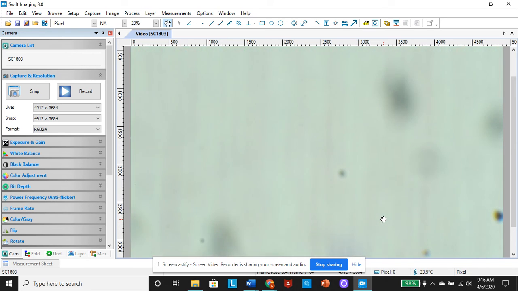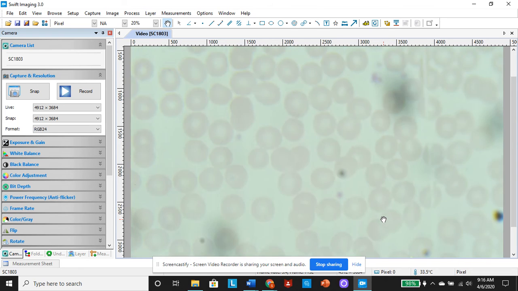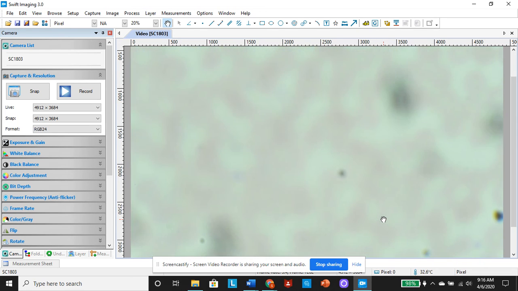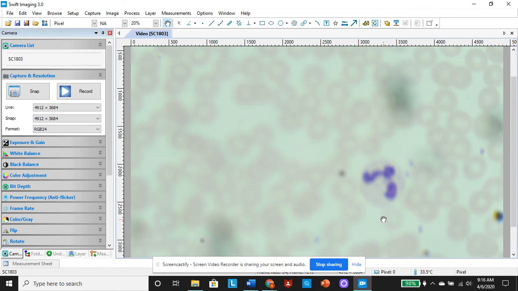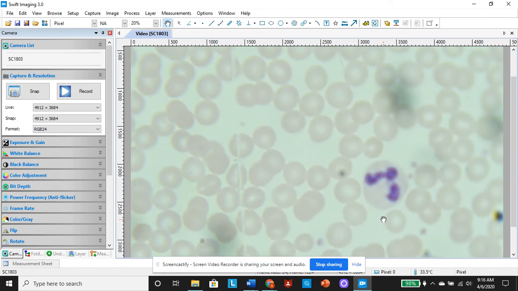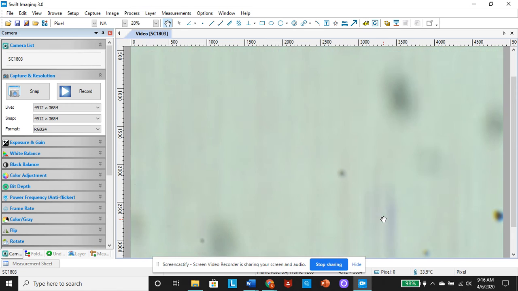So monocytes are probably the third most common white blood cell. It usually goes neutrophils, then lymphocytes in your blood, then monocytes, and then eosinophils and basophils. Eosinophils and basophils are, again, part of your granulocytic series.